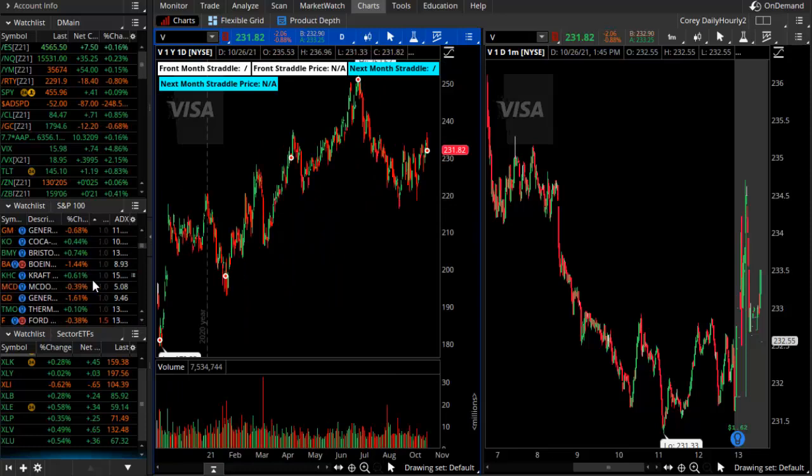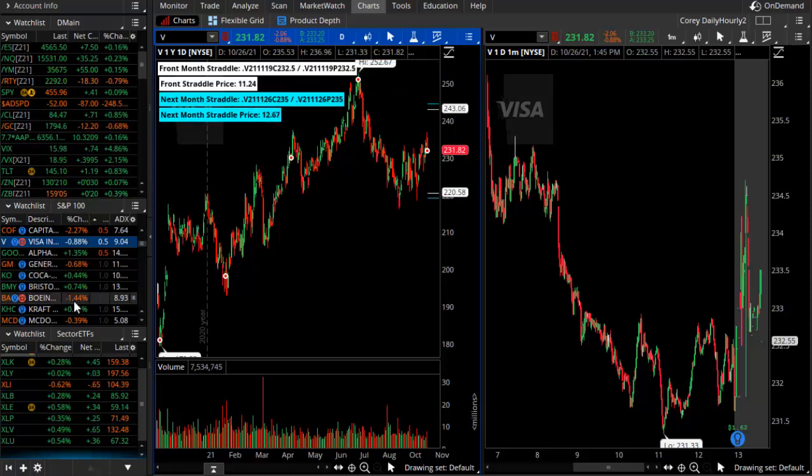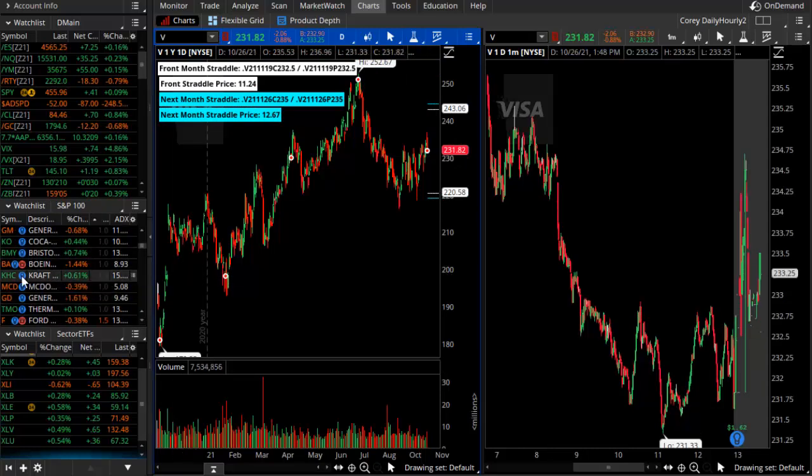We got them covered. Tomorrow, use the same logic for General Motors, also Coca-Cola. There's the pricing. Bristol Myers Squibb, Boeing, which can be a Dow mover, Kraft, or has been a Dow mover, Kraft, and McDonald's, General Dynamics, and Thermo Fisher Scientific. Those will be opening before the opening bell on Wednesday's session. But after the close, we have Ford.